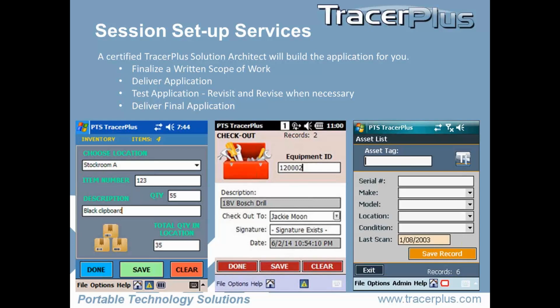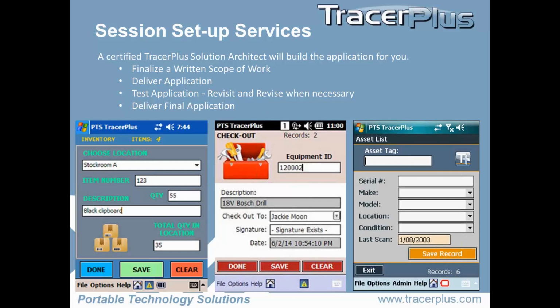Now, in some cases, you may need additional services. Perhaps you don't have a PC-based inventory system or an asset database with which you can generate reports from. You're starting completely from scratch and don't have really anything in place. Well, TracerPlus over the years has developed a worldwide network of resellers and integrators who have used TracerPlus to create mobile apps that work in conjunction with their systems that they provide, sometimes large ERP systems that they've helped put in place for their customers.